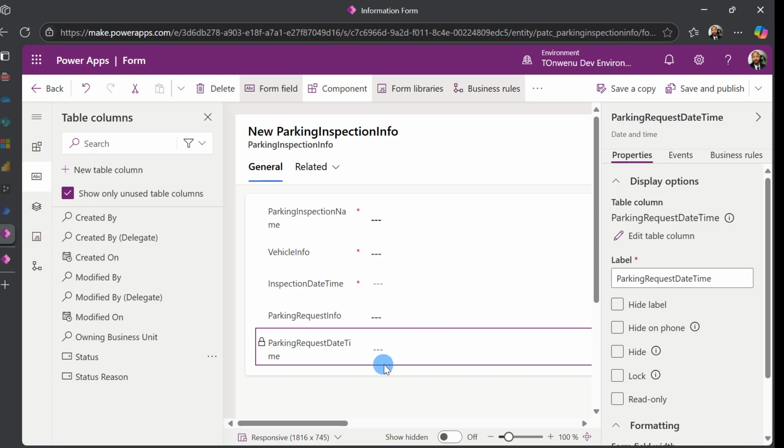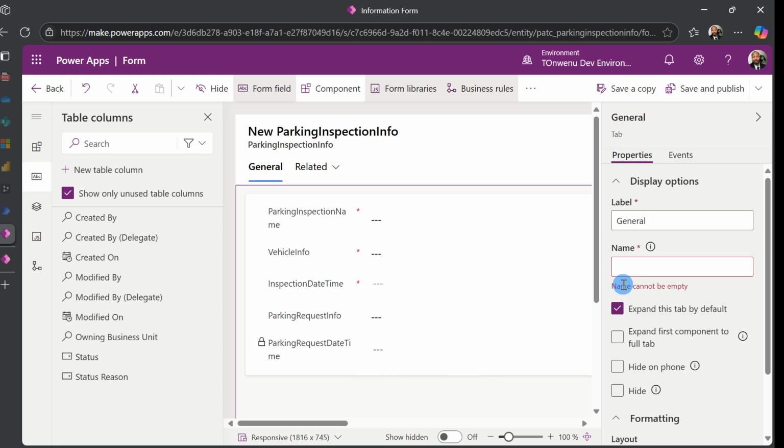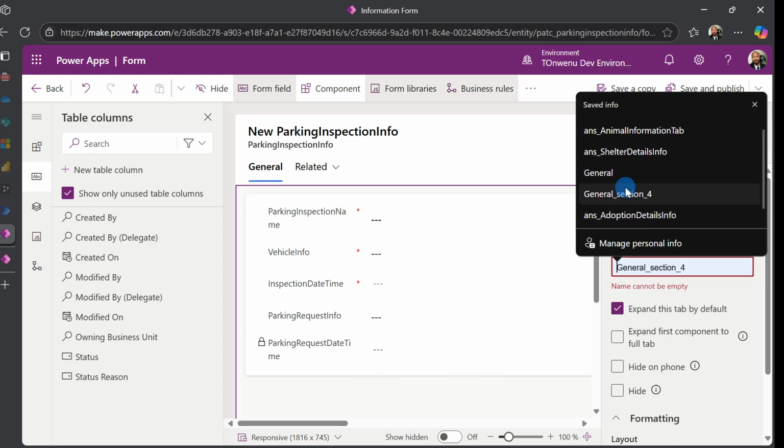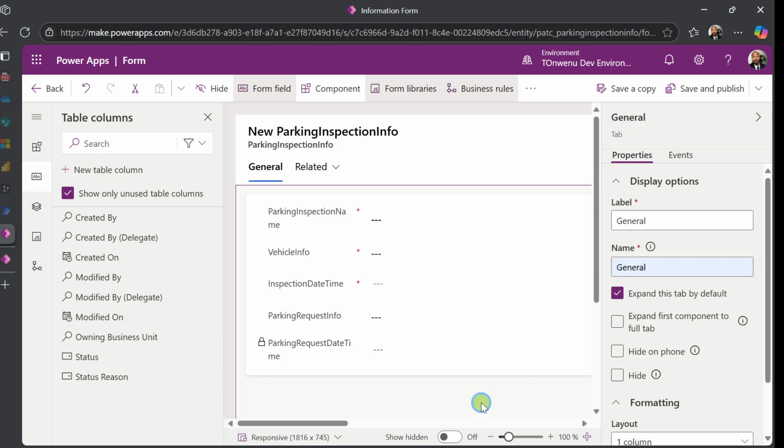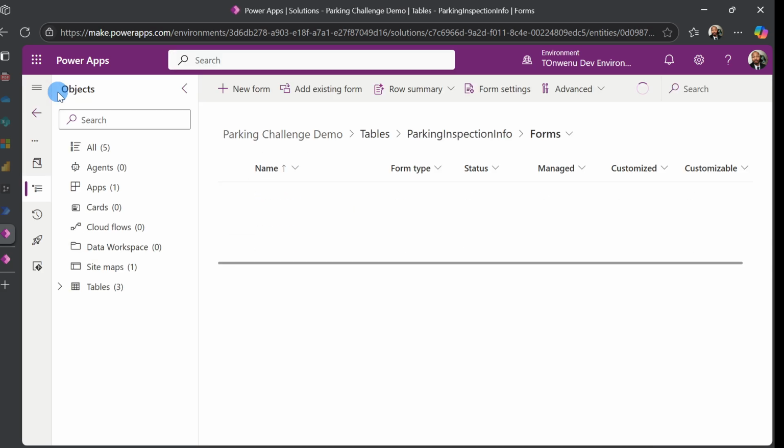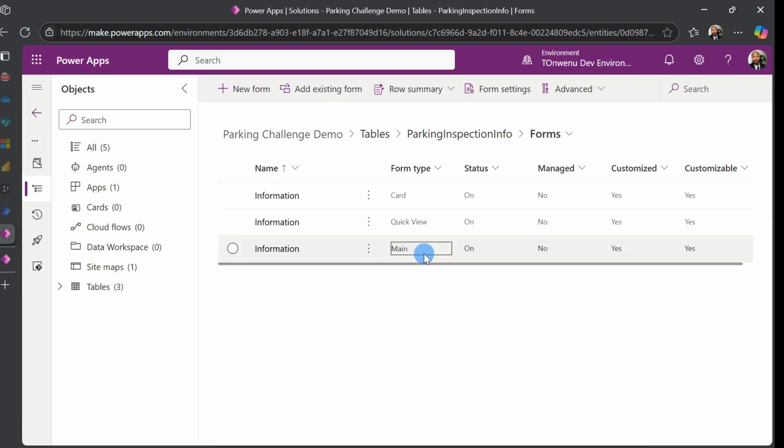All right, and then you can go ahead and make sure that this is general too, and then just go ahead and click save and publish. And once that's done saving and publish, you can go back and we should be done reviewing all that.